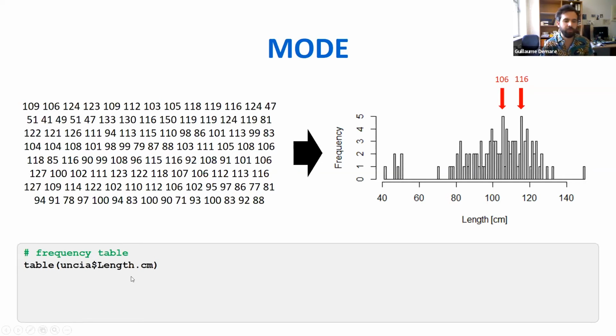If you put this in the script and run it, you'll get that table and see how frequent these values are. You should find that values 106 and 116 appear 5 times. So these are our modes. You could say it's bimodal in this case, with 106 and 116.